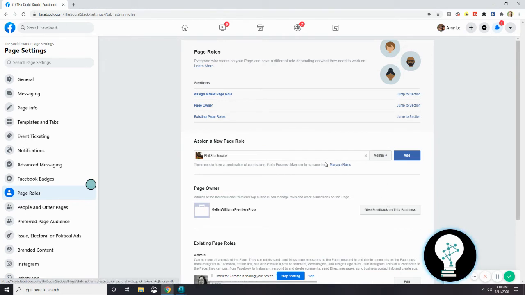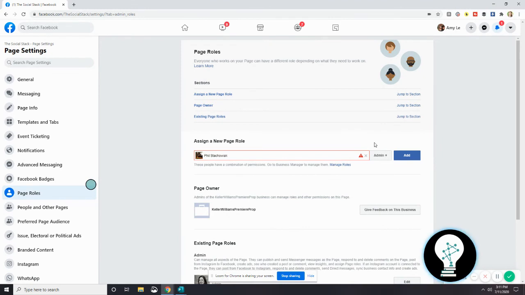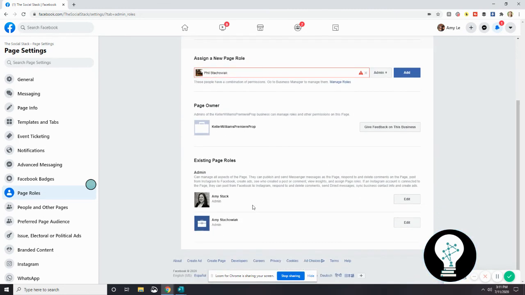And once you hit custom, you'll just have to come in here and hit that manage page roles button to get more detailed with what you want them to have access to. Once you've chosen the capabilities you want them to have, go ahead and hit that add button. And Facebook's actually going to prompt you to log into your account to put your password in there. They just want to be extra secure that it is actually you, and you're giving permission to somebody that you want to receive it. So once you've done that, you put your password in and hit save, and they would update, and it would show down at the bottom under existing page roles who now has access to your page.